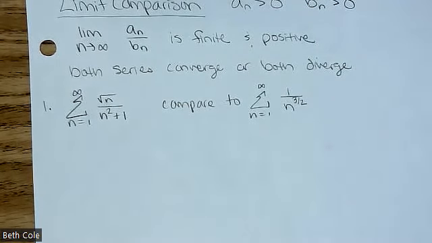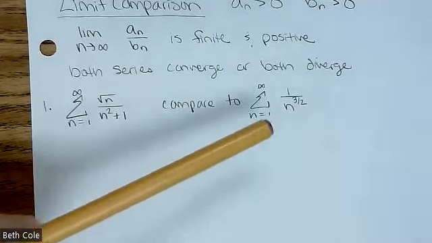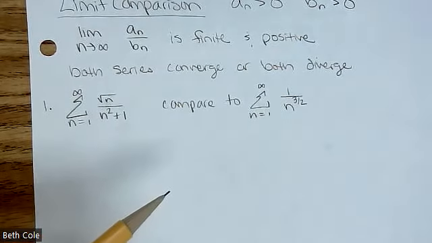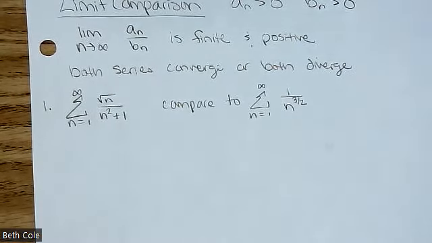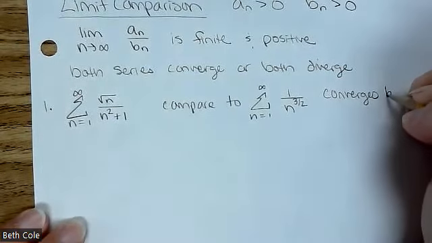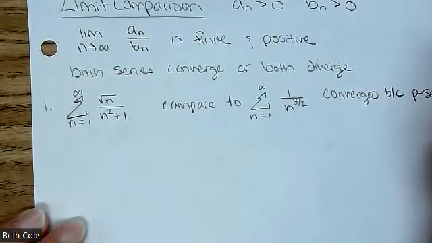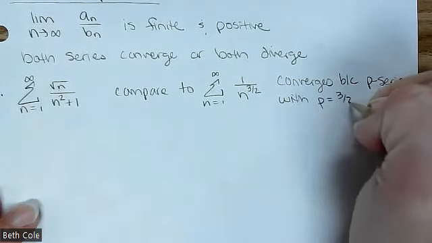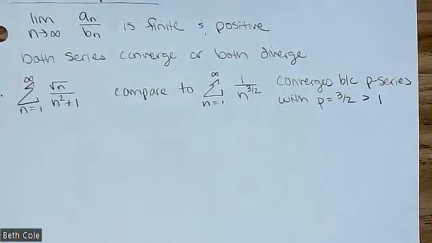All right, so now we have that. The reason that's easier is because it's one of these named ones. Which kind of series is that? Like I compared it to something that I can do relatively easily. That is a p-series, and p is greater than 1. Do you see how we did that? Like we just talked our way through it without having to do any work. So we're going to say that this one converges because it's a p-series with p equals 3/2, which is bigger than 1. So that's your justification.